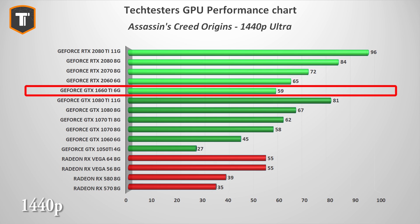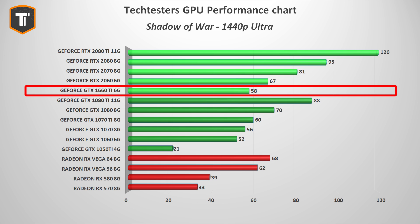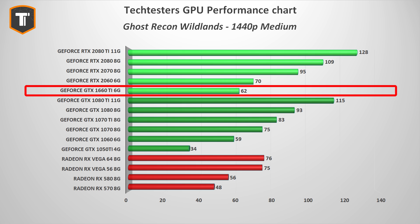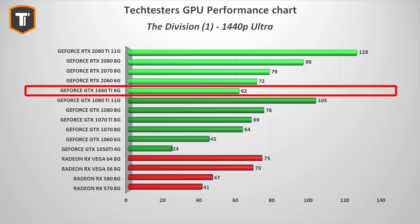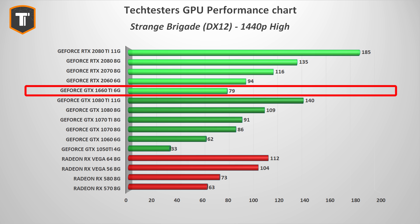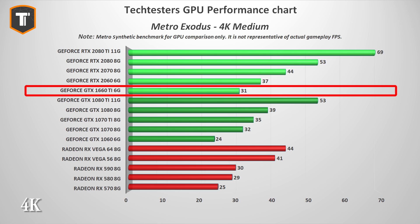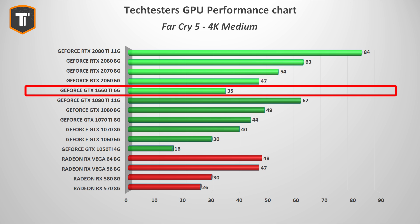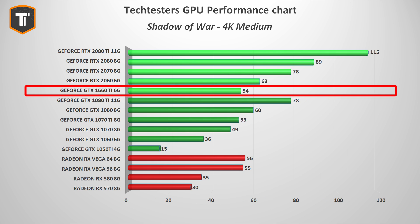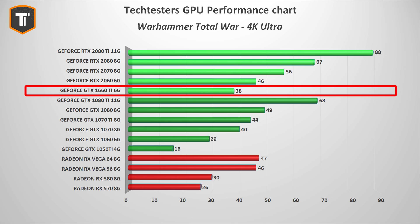Overall it's a solid performer at 1080p, and while it handles some games well even at 1440p, we'd still recommend upgrading to something like an RTX 2070 if you want to play upcoming games over the next few years. FPS-wise, the Vega 56 is still a bit faster in general and costs around the same, but uses about twice the power — meaning more heat and higher power costs if you game a lot. Vega becomes a pretty tough sell at this point for 1080p, though it may still be worth watching for comparative pricing.